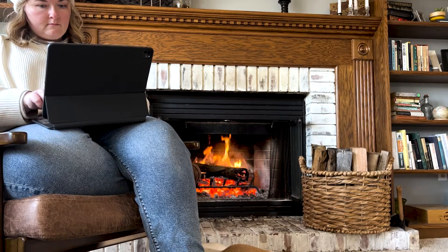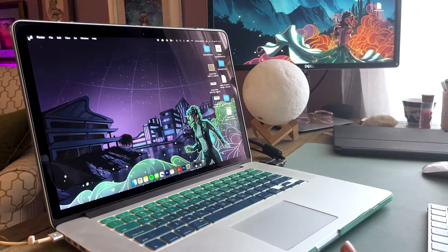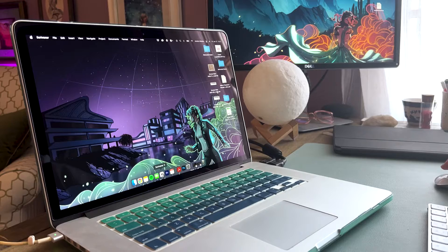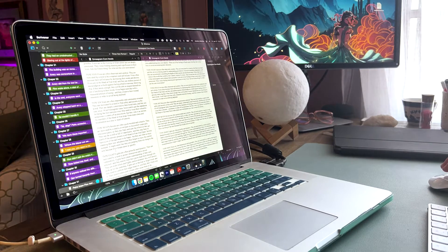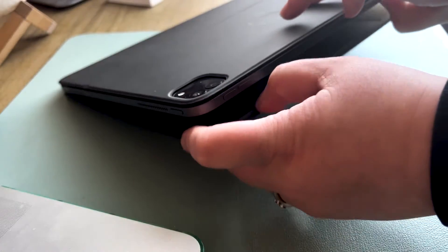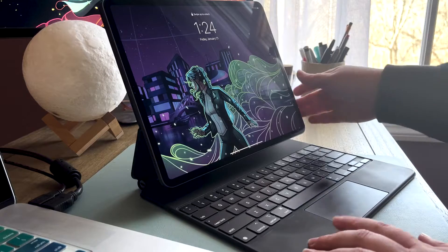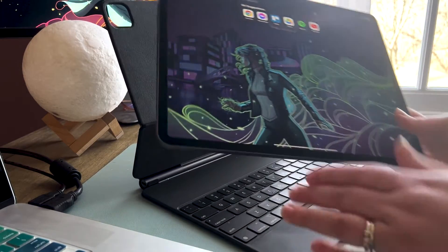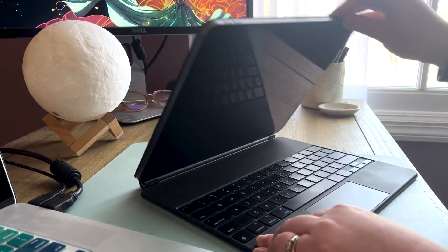So before I get into the nitty gritty, let's talk about what I'm working with. I work on a MacBook Pro 15-inch — it's a big, heavy computer, an older generation, but it still works awesome. I really love Macs because they tend to go for a very long time. My iPad was a recent investment and I couldn't be happier with it. It is the 12.9-inch iPad Pro. It can handle complex apps and even Photoshop. It handles Scrivener absolutely no problem.